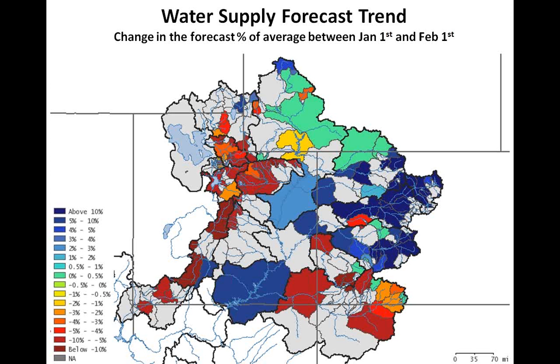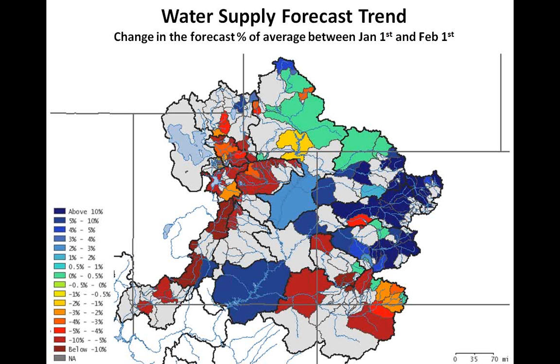There we go. And so the areas in the blues are areas that increased. The green didn't really change much, very insignificant. Actually, the yellows are fairly insignificant changes too, maybe just a very minor decrease. But basically, you can see where the storms came across that eastern part of our basin, affecting the upper Colorado, Yampa, Gunnison, and those areas actually showed a little bit of improvement. Lake Powell, of course, improves because all of those areas are draining down into Lake Powell.